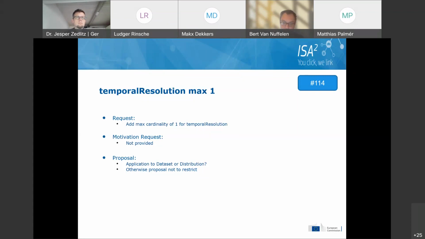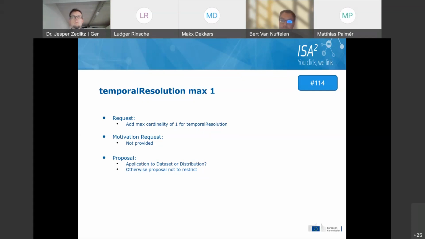I have no real use case, so I cannot argue with real data or use cases, but we have a distribution which has an access service. There will be a web service which could probably provide different resolutions. So then we would lose maybe this information, which resolutions the access service can provide. But still, it would be correct on the specification level to say the minimum resolution is X. Yeah. So I also say +1, but there could be reasons to change it back to N if we find a reason. In theory, there could be one.